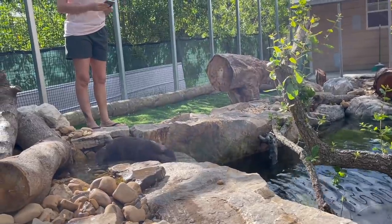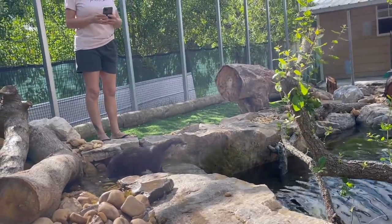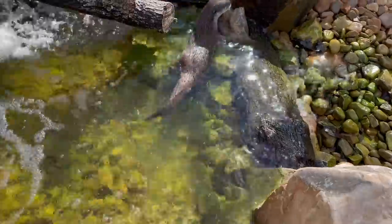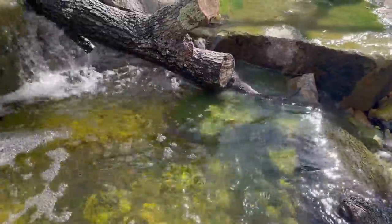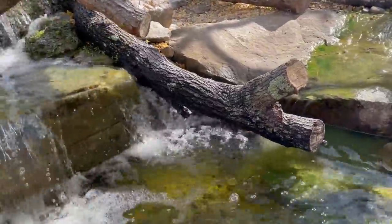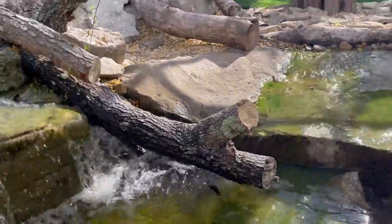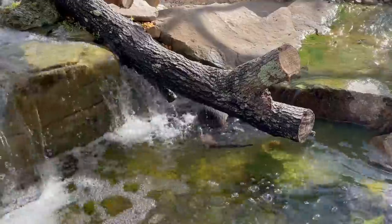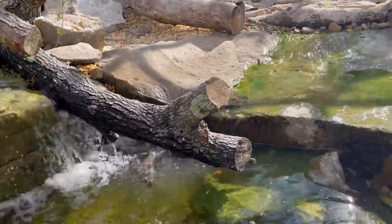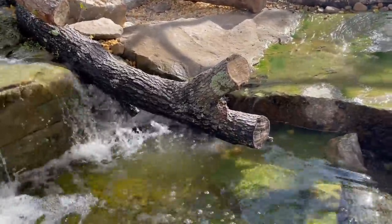Isn't that fun, Oliver? We'll go get your girlfriend now. He's gonna freak out when we leave. Tell you that much. Brought him to the big waterfall part, the big water slide, or the rock small slide we have right there for him. He's gonna love this part over here with all the water splashing all around. So much water for him to play in.